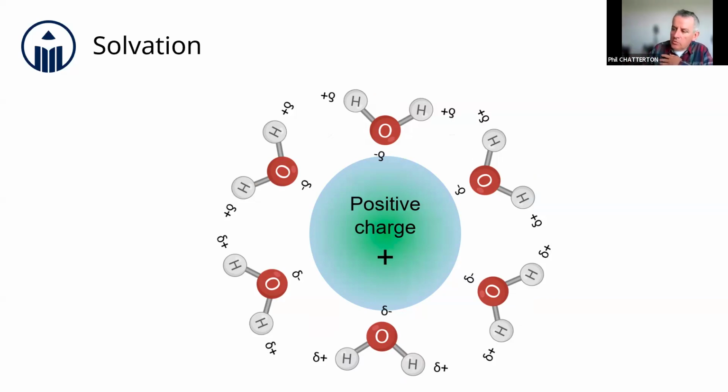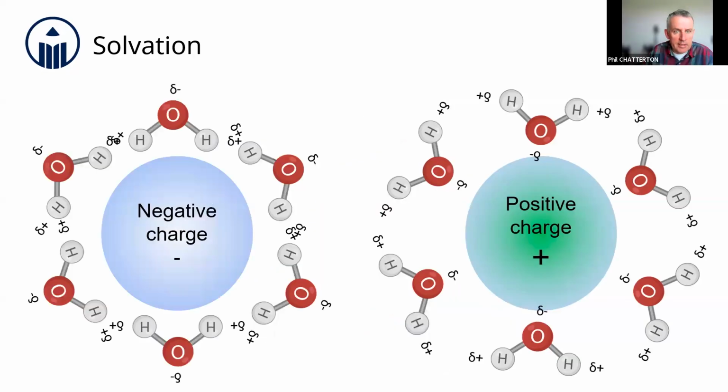But what you get there is what we call a hydration shell. It's almost like a shell of water. I like to think of it as a sort of bodyguard of water that surrounds each dissolved ion in order to keep that ion separate from all the others. And that's the essence of a solution. Now, there will be plenty of other water molecules floating around here that are not associated with solutes, and they are what we call free water. And we'll talk about their involvement in water potential a bit later.